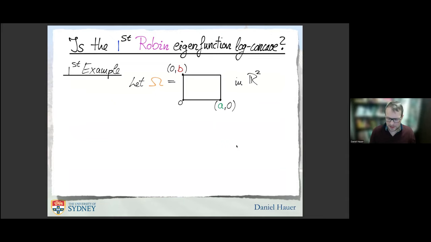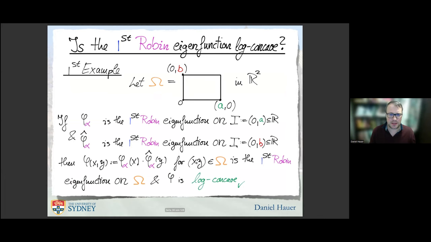When you look at the rectangle, it's easy. If φ_α is the first eigenfunction on the interval from zero to A, and φ_α_hat is the eigenfunction on the interval from zero to B, then the product of them provides you with an eigenfunction on the rectangle. On each interval, the first eigenfunction is log-concave, and the logarithm applied to the product just carries on, so the product is actually again log-concave. Yes, on the rectangle it's true.